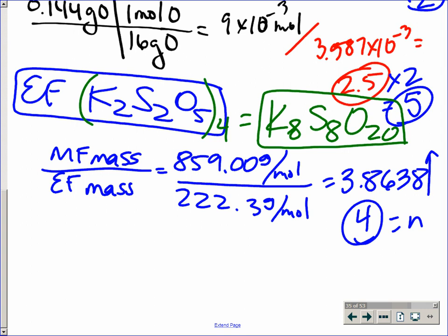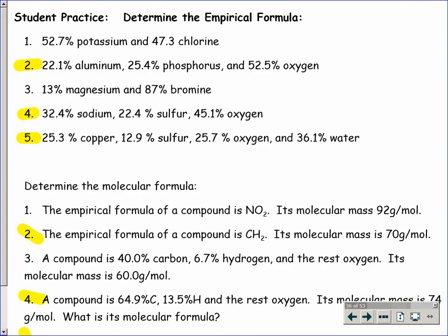Okay, who feels okay with the EF, empirical formula, and molecular formula? All right, I have one more example for you. Look on your lecture notes. I have 10 example questions, but I don't think you need 10. I think that's a little overkill. You guys agree with me? Okay, I'm going to narrow down to a couple.